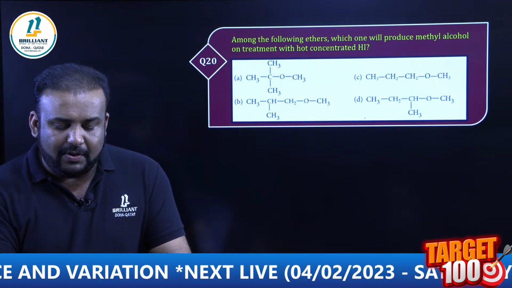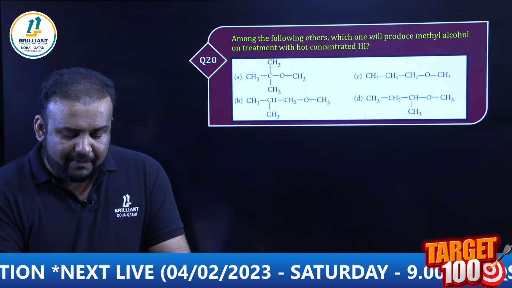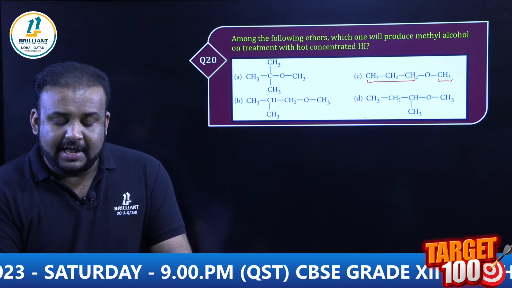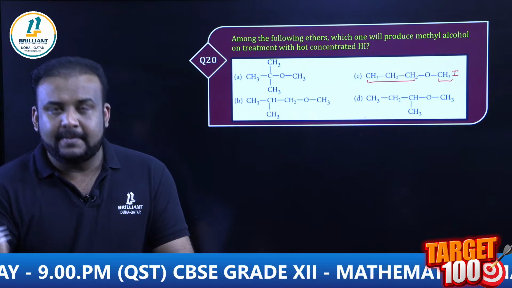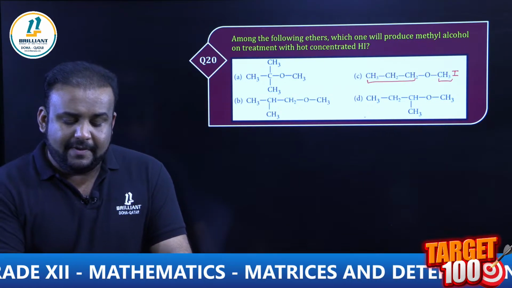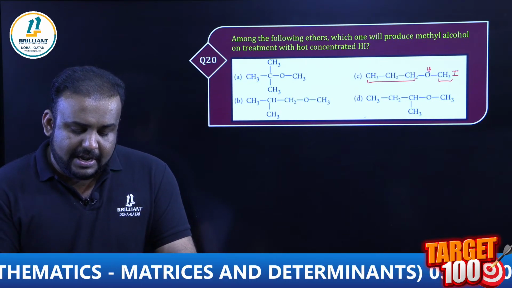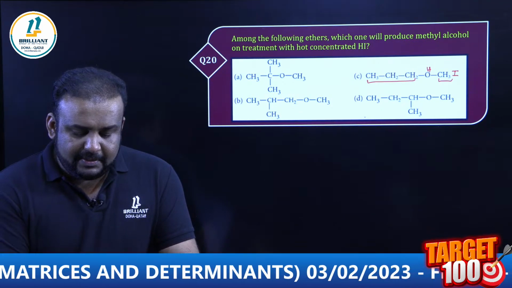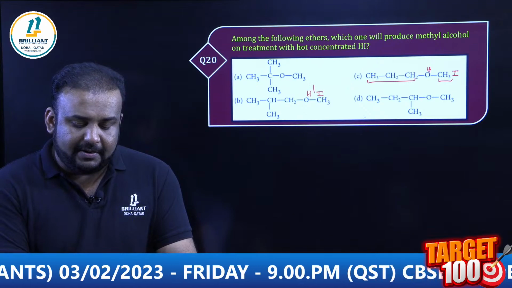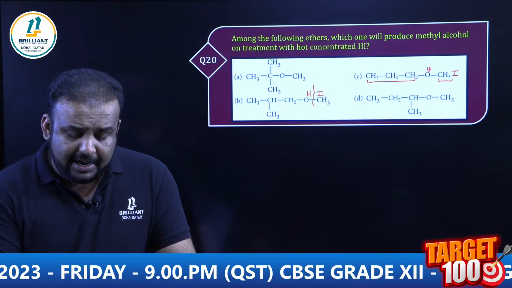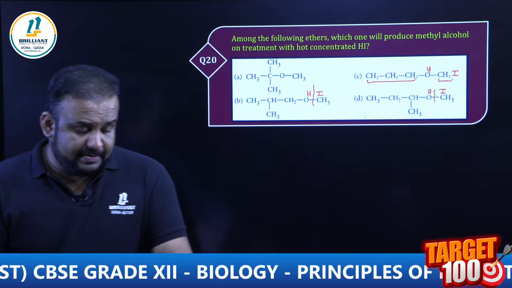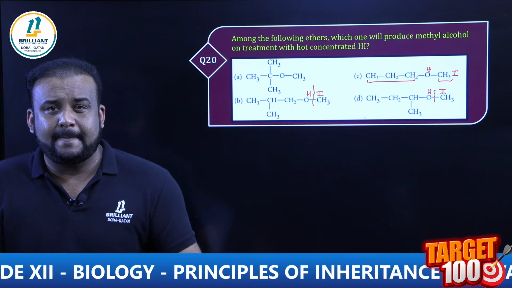But look at the second molecule. Can someone tell me what will happen if I treat HI with the second molecule? You have two alkyl groups here. I will go with the lowest alkyl group because it is least sterically blocked, whereas this will become the alcohol. And over here again, this will become the alkyl part and this will become the alcohol part. And again here, this will become the alkyl part, this will become the alcohol part. Is that clear to every children?